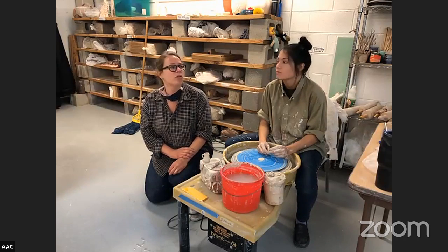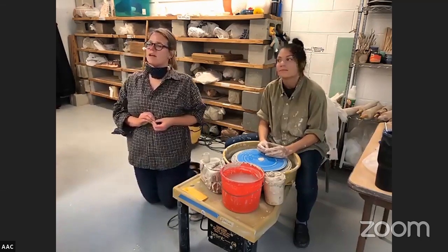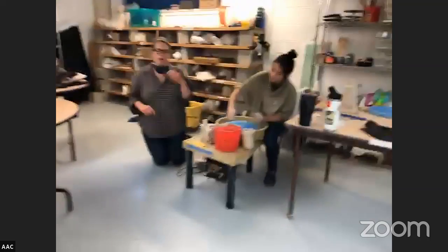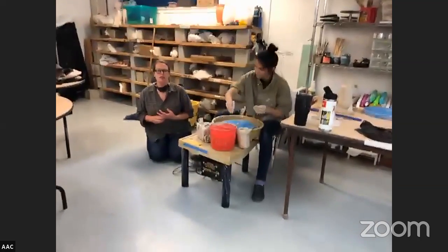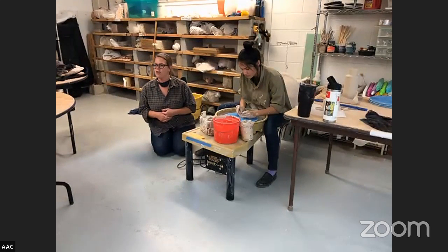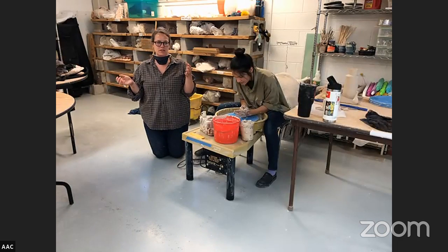There's some people who, maybe they add decals to their piece. The decals would be like something that you can print onto a certain type of paper and apply to a piece of pottery. And you would fire that at maybe a different temperature, so like a lower temperature. But that's again all getting into surface decoration. There's such a wide variety of things in the ceramic world.